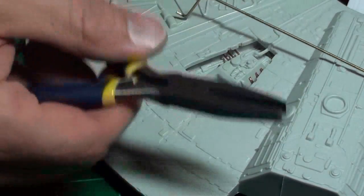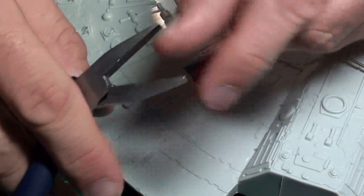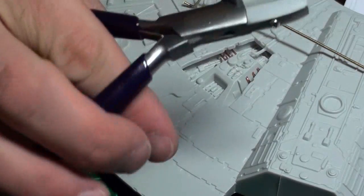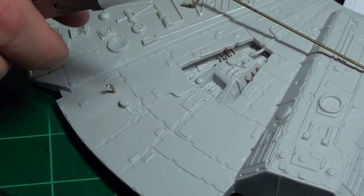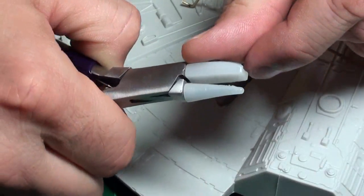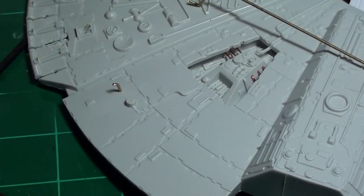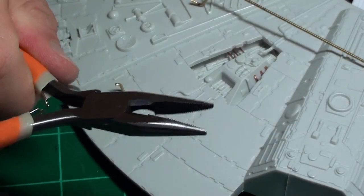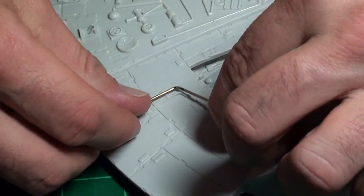The only real tool I'm using are these pliers I got at Harbor Freight for about a buck fifty — they have zero grip on them, pretty smooth-jawed. I also have these jewelry pliers, but they don't work well with the brass; the brass is too hard for them and it just mars and grooves the nylon surface. You can see they don't line up right anymore — there's an uptilt where the brass bent them. The brass is too strong for these; they work wonderful with copper. For brass I'm using the smooth ones and needle nose pliers, which I don't use that often.